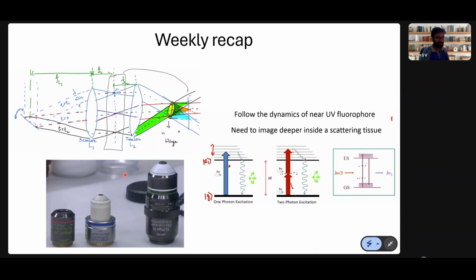We saw about focal lengths as well as different types of brands and what type of standardized focal lengths they use for their tube lenses. We had different kinds of brands such as Nikon, Olympus, as well as Carl Zeiss. And we also saw how to read the inscriptions made on this type of lenses, particularly how they mentioned all of them in the same pattern, as in how they mentioned the magnification first, followed by the numerical aperture, and followed by whether they use any immersion or not, and what kind of region of the optical wavelength they are usually imaged in.